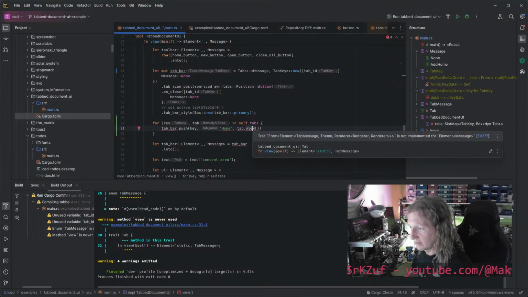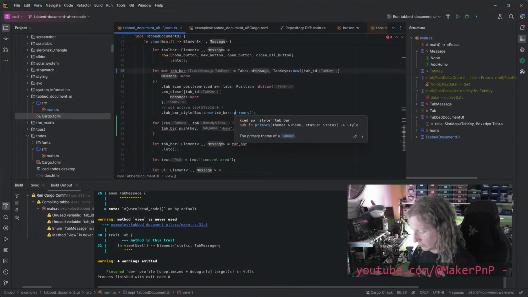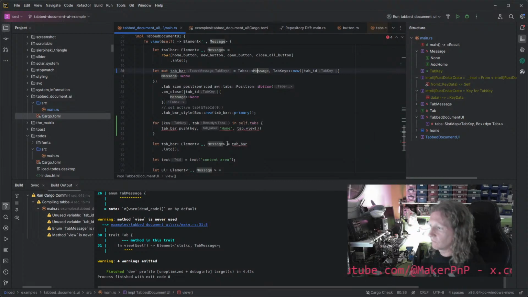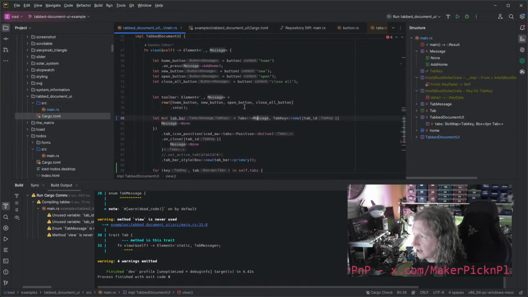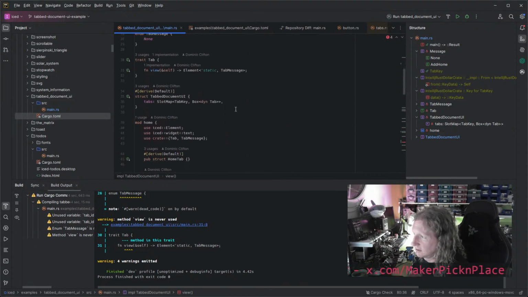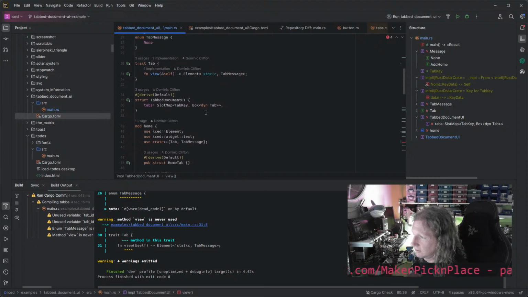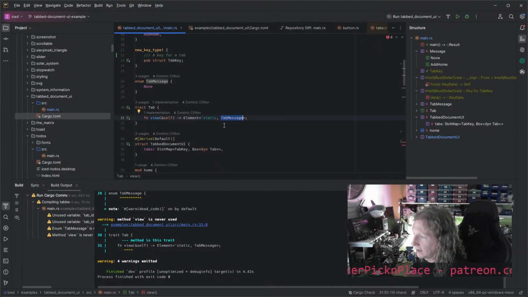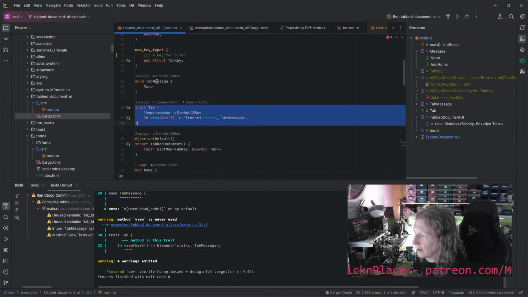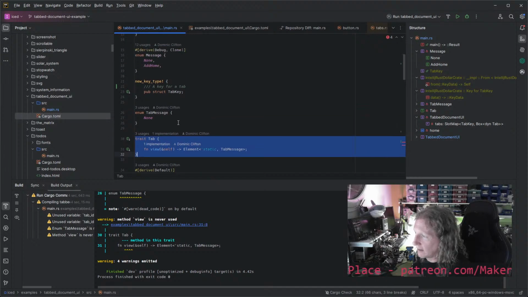But this is probably returning tab message. So this probably needs to, I don't know. Right, tab message. I mean, I certainly don't want my trait tab to have a dependency on all of the messages for the entire application.